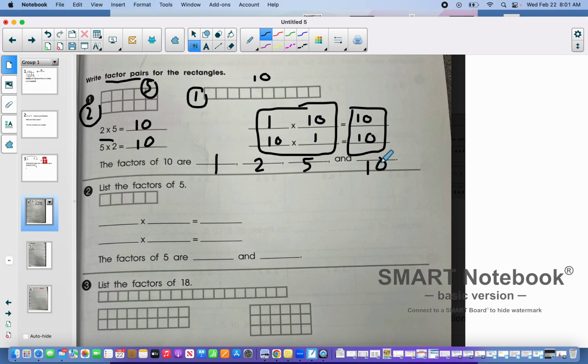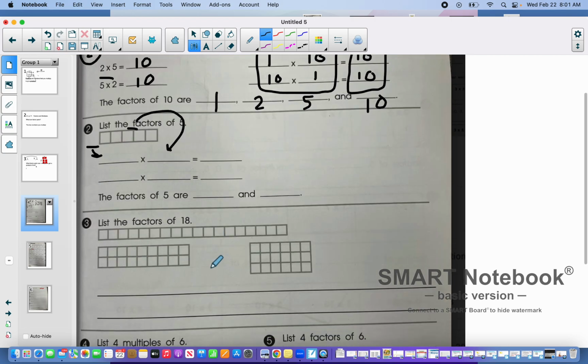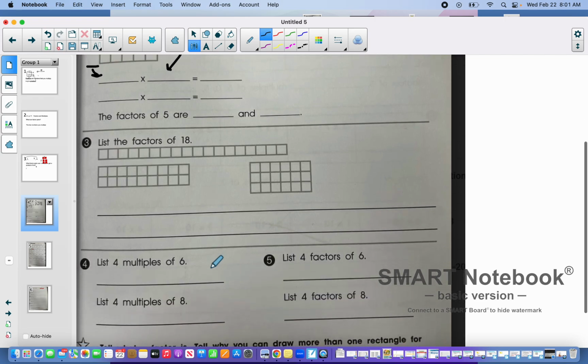Okay, you think you got it? So again, list the factors of 5. So think about the number that goes here, the number on the top. Then you're going to write this number right here, put this other number right here, and then you can flip the numbers. Give you a little clue. This number up here was composite because it has multiple factors. This one's going to be prime. Okay? See if you can work on the rest of that paper.